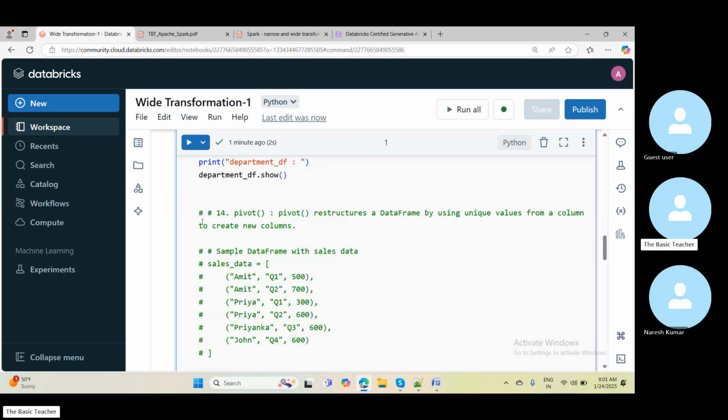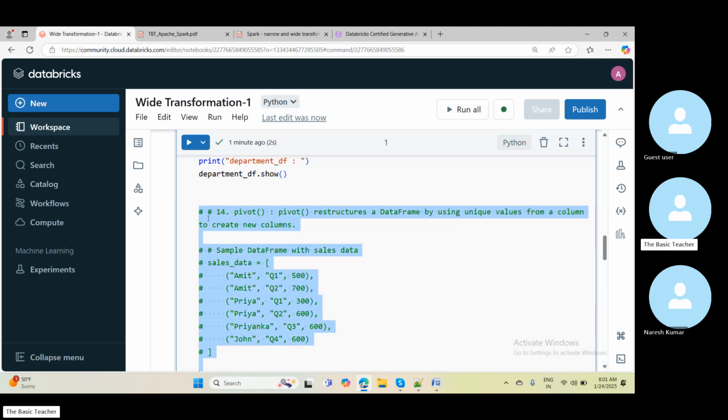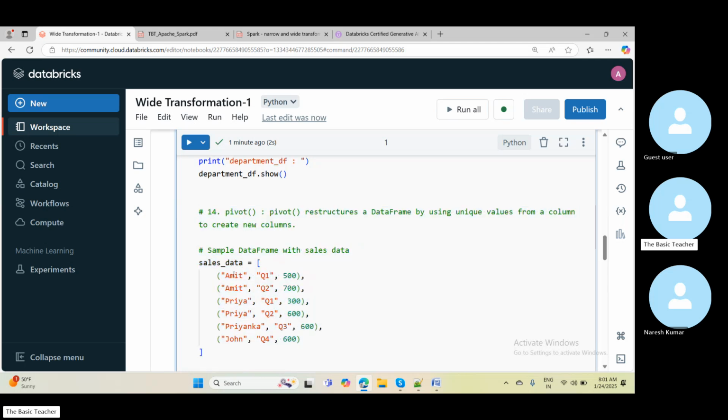So here I have sample data, quarter wise, and this is the sales. Assume that this is sales data, or you can just assume revenue or some amount. For this quarter, for this person, this was the total sales.